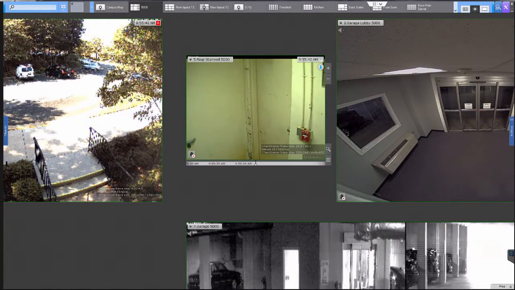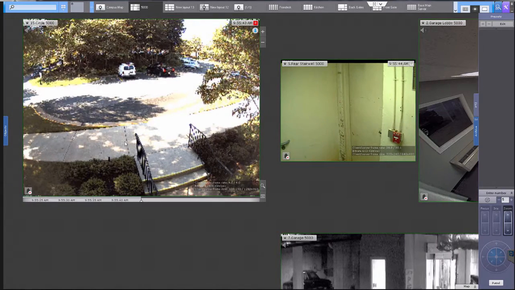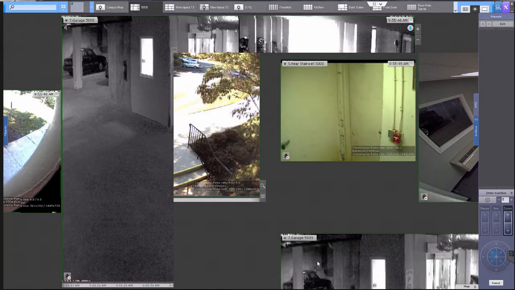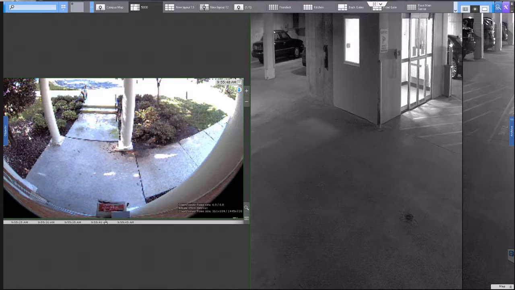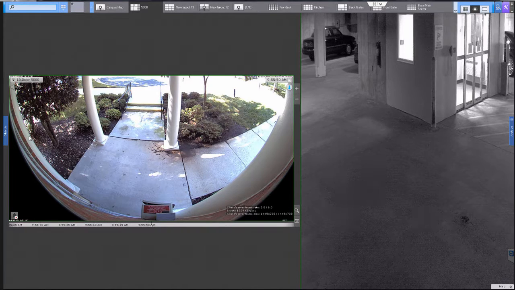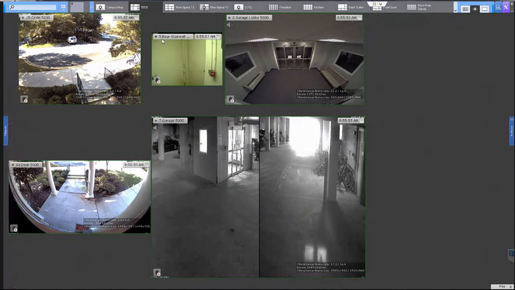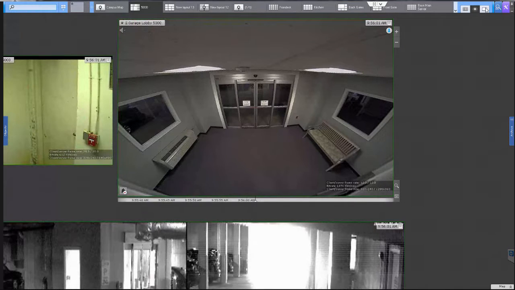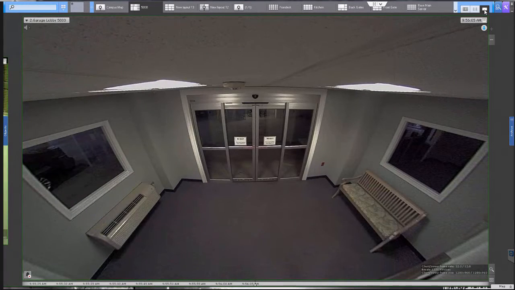But when I click on a camera, it jumps straight to that camera, and you can just kind of move around your layout this way depending on what you're looking at. It's helpful when you can group different cameras together so that you can navigate a little bit easier and jump from one camera to another. But if I'm on one camera and I use this third icon here, this will give me a full screen layout for that particular camera.